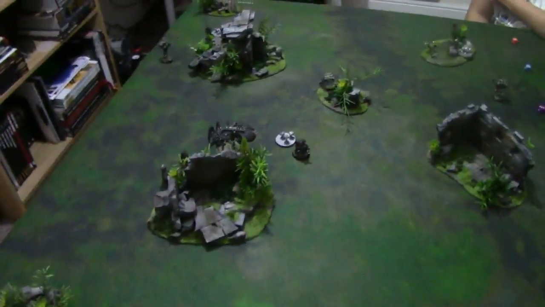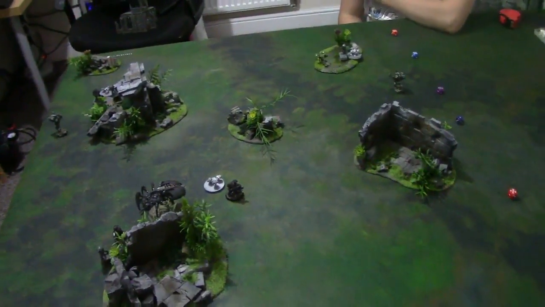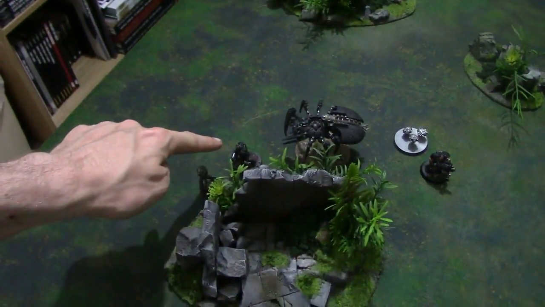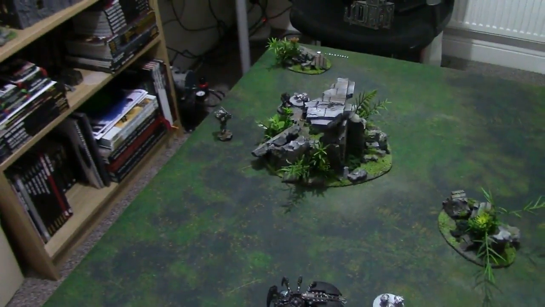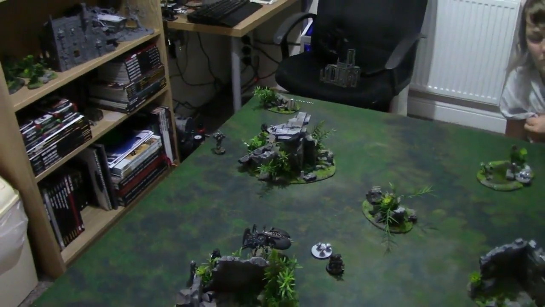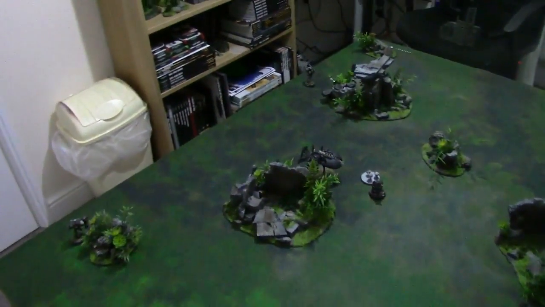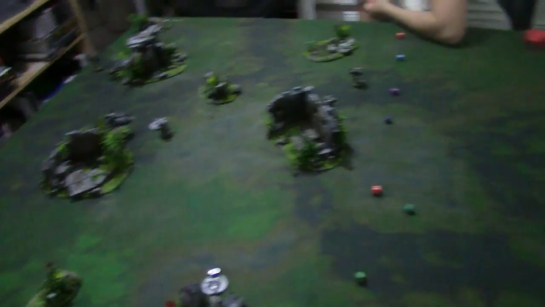And now what we'll do is onto combats. So if this Scarab manages to beat this Marine in combat and consolidate onto the objective, and that Scarab over there managed to kill that Marine, the Necrons win. However, if that Marine over there manages to kill that Scarab, the Raven Guard could potentially win, but obviously it would mean that Necron unit would fail the charge there. So let's see what happens then, shall we?